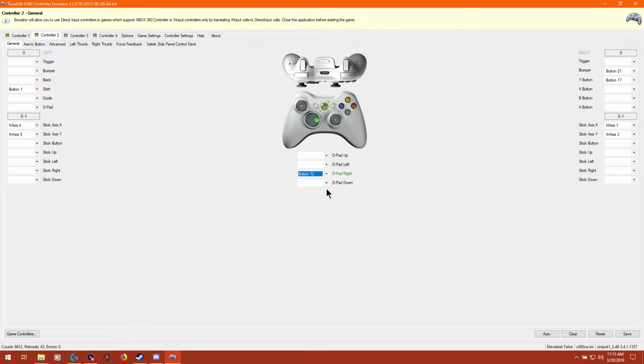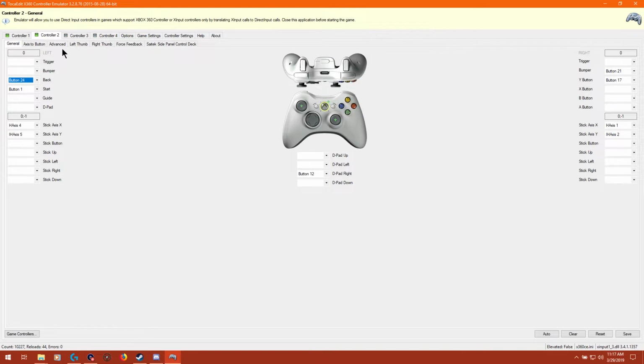So I like to make that a button on here as well. Once we have that all set up, we have both of our controllers set up, and you can have up to 4 controllers. So like I said, if you have a joystick, if you have one of those heavy hauler button boxes, you can connect all 4 of your controllers at the same time, set them all up, and then move on to this next step.